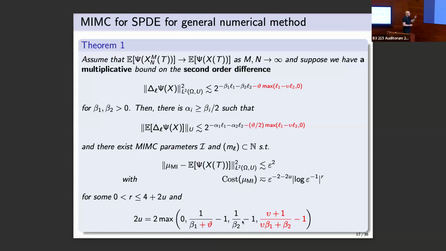Another complication, which maybe shouldn't be in this result, but which we'll come back to for the exponential integrator, is that we actually do not see in all settings multiplicative convergence rates for the method. We see multiplicative rates plus some better mixed rates. This was surprising to us, but this is reality. And then you have some factor theta, which is positive, and also some v, which is positive, which gives you a further improvement in the rate. And you also get a corresponding improvement in the weak rate. And this actually results in a reduction of u.